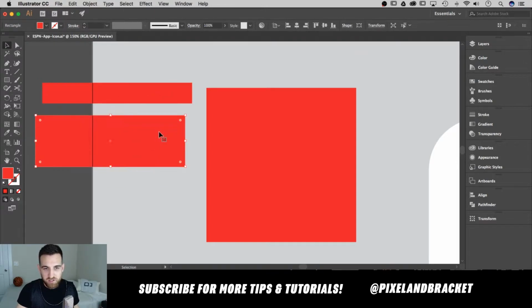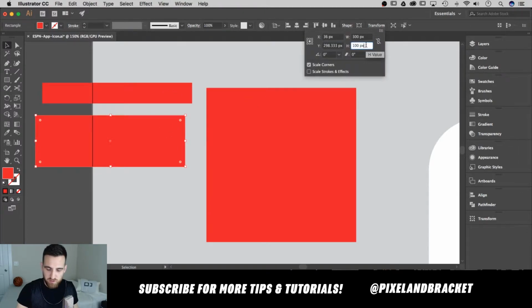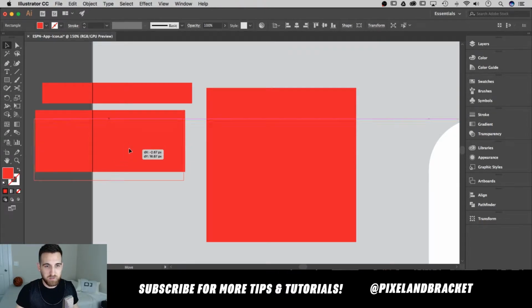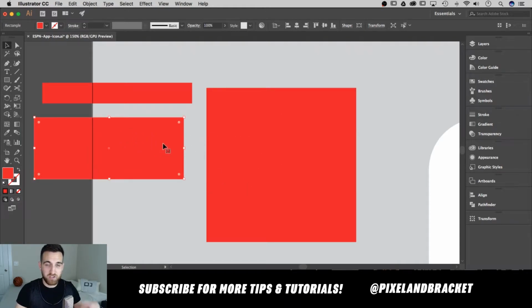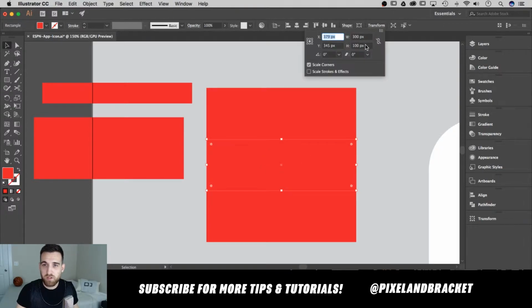So now I'm going to click on this other one, and let's see, we want this one to actually be the 120% version. So that's going to be times 1.20 for those who are picky. And that's a little bit thicker of a rectangle, or actually taller of a rectangle. And then this center one here, that's the one we're going to have at 80%. So we'll go Transform, and the height again is times 0.8.